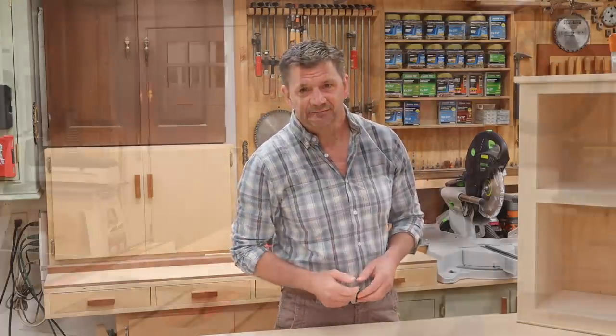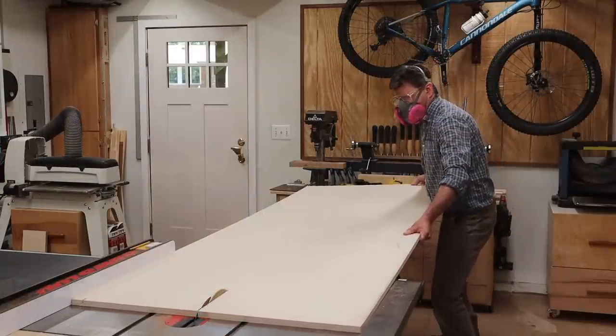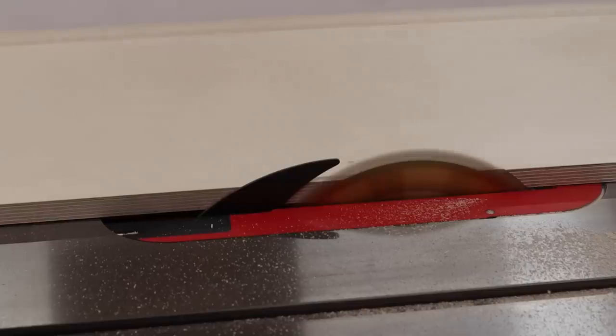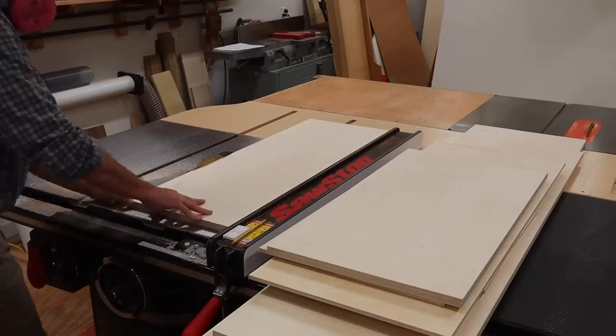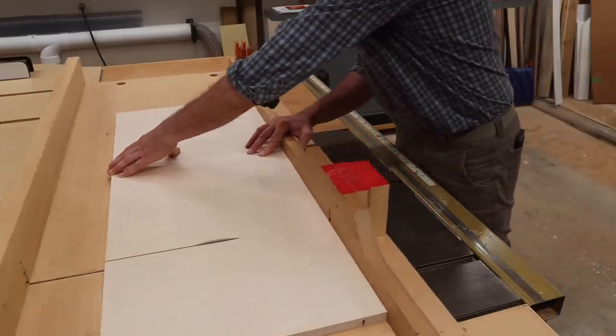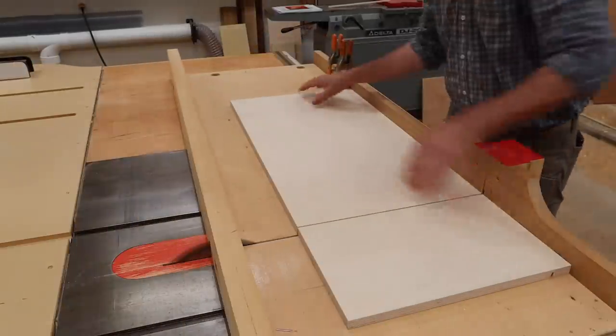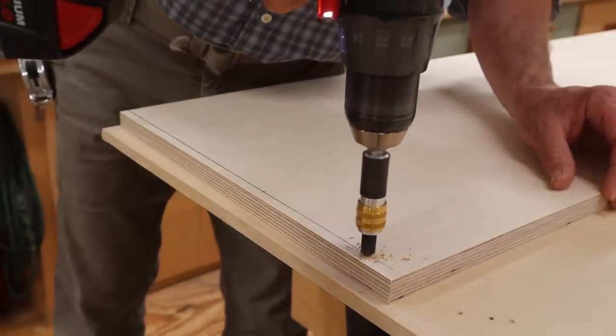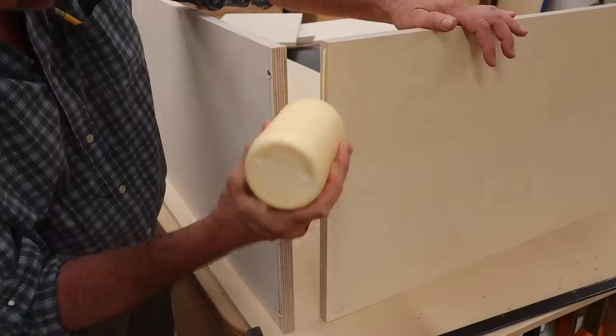Let's get to work. I'm building the table with Baltic birch plywood, and I'll get started by cutting the parts to size. With the parts of the table cut to size, I'll pre-drill and countersink holes for the screws.